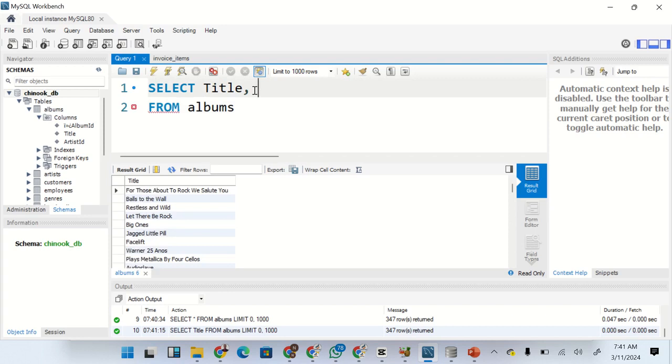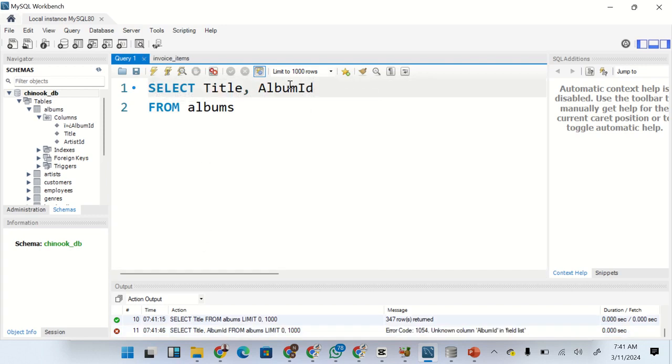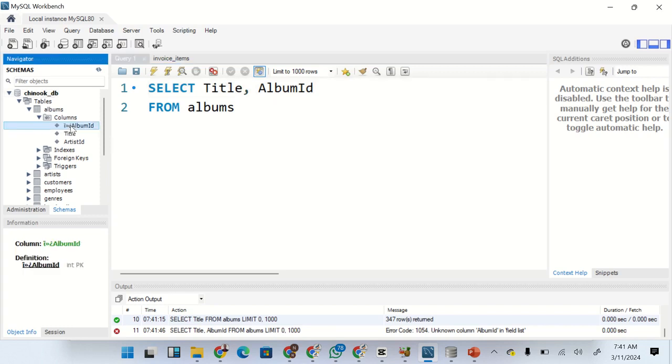If I want to display the title column and the album ID, just go ahead and list them with a comma, just as I explained during the introduction. So let's say we have title, album ID. Let's run this query and see what output we get. Okay, I think I didn't spell this correctly. You see this symbol that comes with the album ID, it has to be included because of the way it's been entered. So now I can't actually display the symbol except I display all.